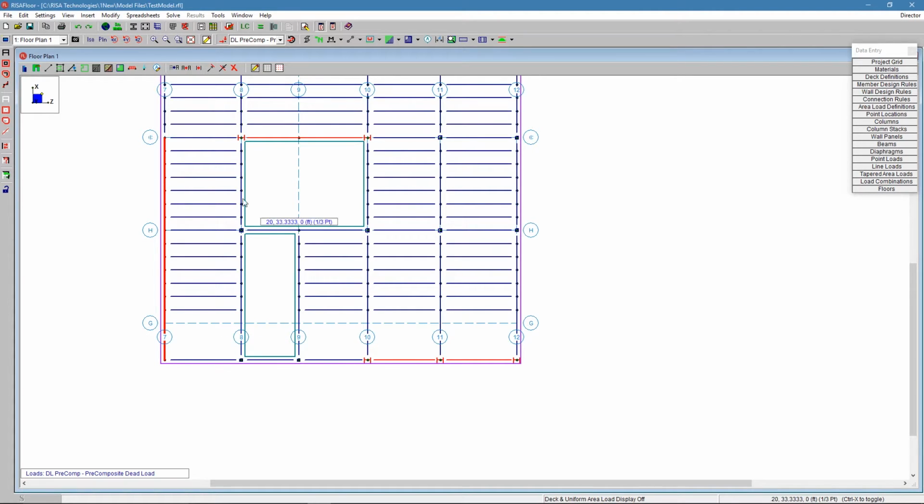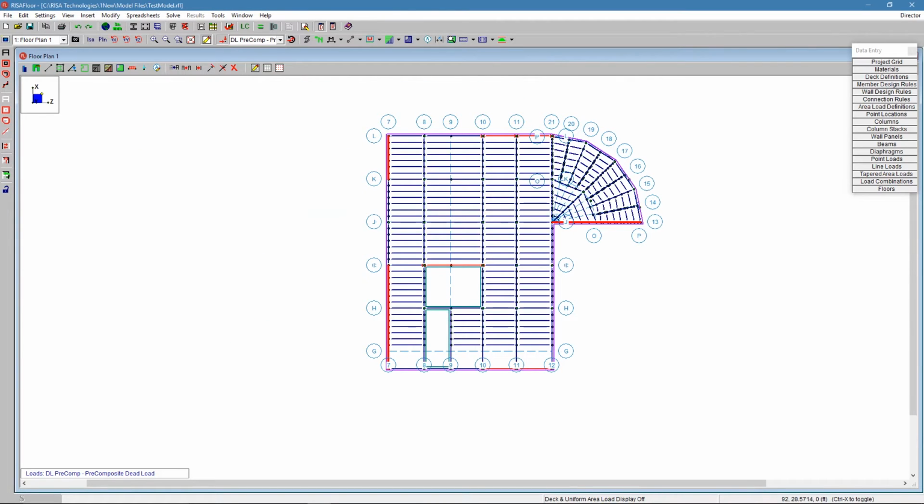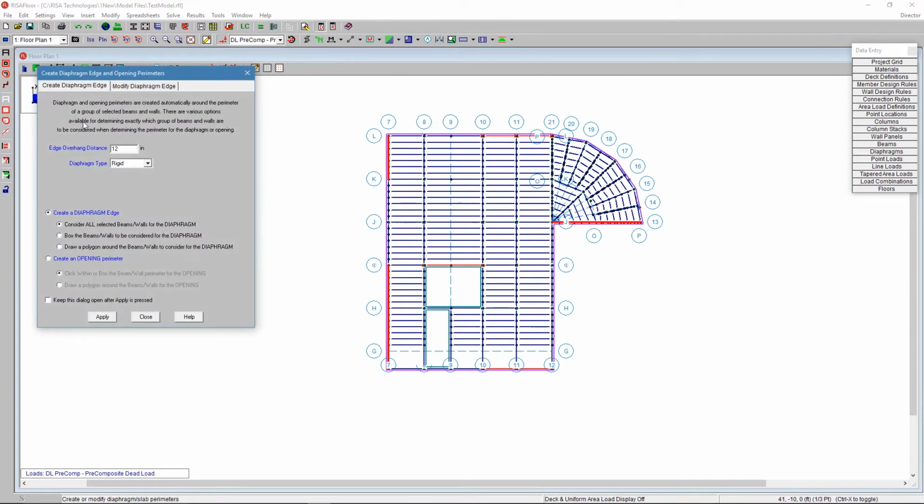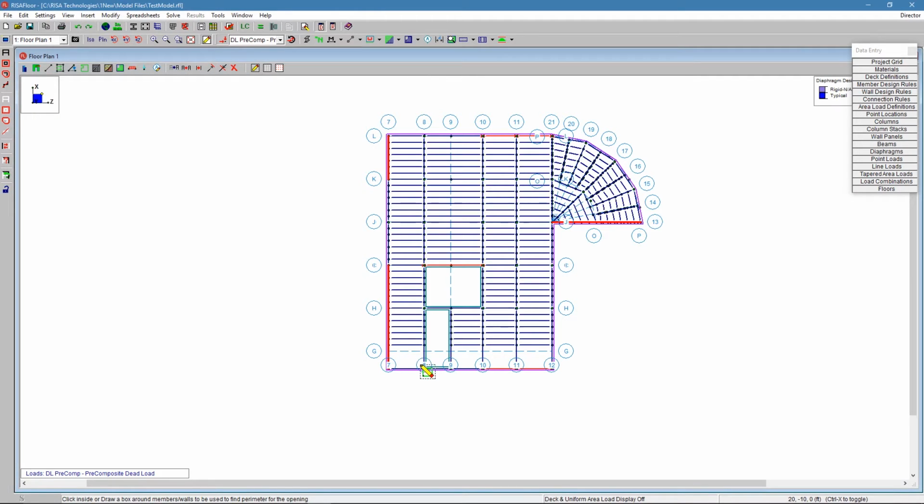Now let me show you a little bit about the area query loads. Let's go ahead and hang on for a sec here. Let's put some openings into this model so that we don't leave those blank before we move to the query. I'm going to go ahead and put an opening right in this spot here. This will be good for us when we're looking at our semi-rigid diaphragm. We'll be able to see a little more information and interesting things to look at with semi-rigid.